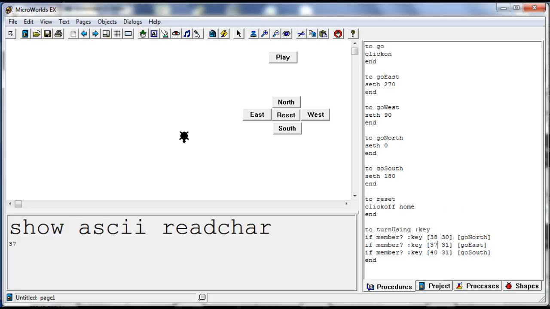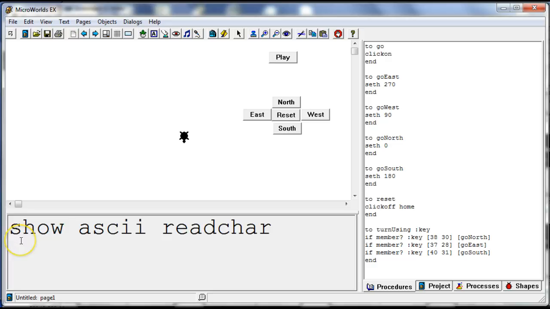And if you check that on your Mac, the left arrow key is a 28. I'm pretty sure, but you better test this, because I'm working on my PC right now.